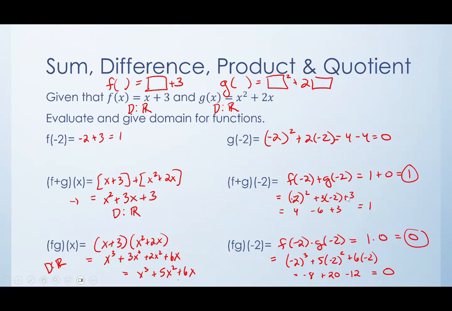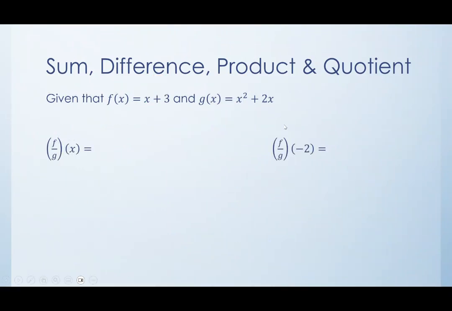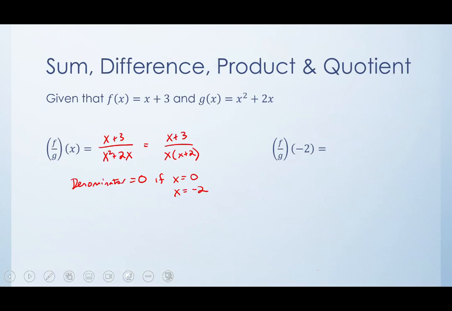Okay, so one last part on this guy here. We're going to do our division. All right, we've got f over g of x. So we'd say, hey, that is x plus 3 over x squared plus 2x. Right? And it's not a bad idea to factor. I've got an x in the denominator that I can pull out, because what that does is remind me what x values I can't plug in. So our denominator is equal to 0 if we plug in x equals 0 or x equals negative 2. So we've got to exclude those from the domain, right? So our domain, and I'm going to use inequality notation because it's easier, is x can't be 0 and x can't be negative 2.